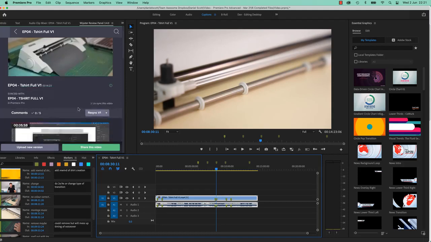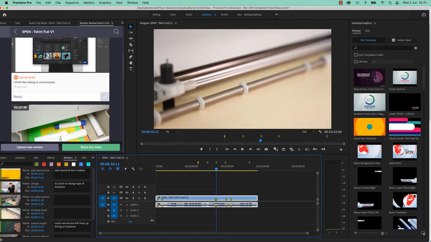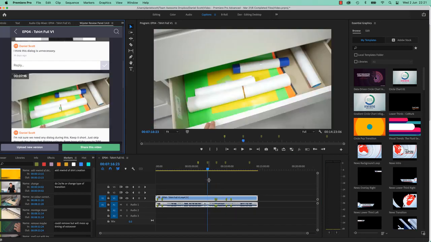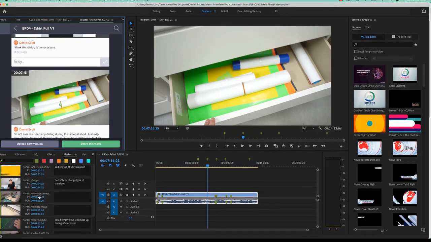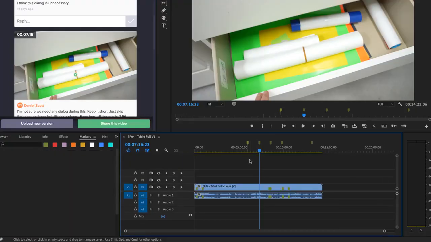What's kind of nice as well is that once you've got them in here, you can show them on the timeline. You can see it actually jumps to the marker, so it adds markers for you. If I hover above them, it tells me them all, jumps to them, and on my markers panel, they're here as well. They're one and the same. Very cool. Anyway.